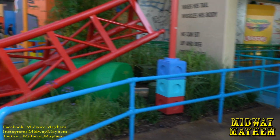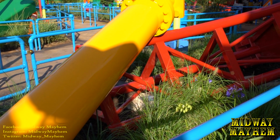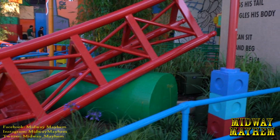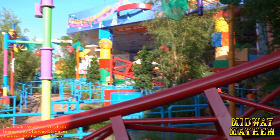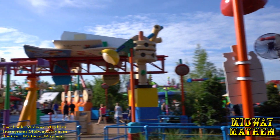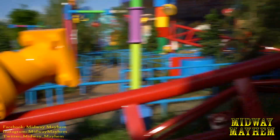And speaking of the roller coaster, check this out. That is so awesome. I literally think this is a real piece of track. It was manufactured just for theming and everything, but it's metal, you know that, but it looks really cool. There's another piece right over there as well. And if you notice, even the main entrance sign has a piece of track. So there's track literally everywhere. It's really kind of neat.